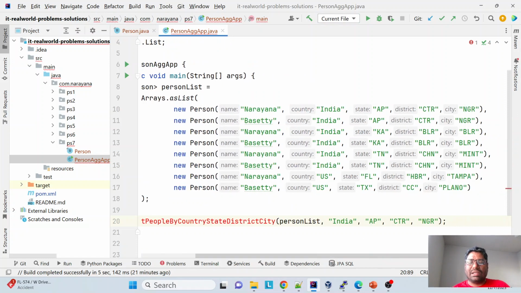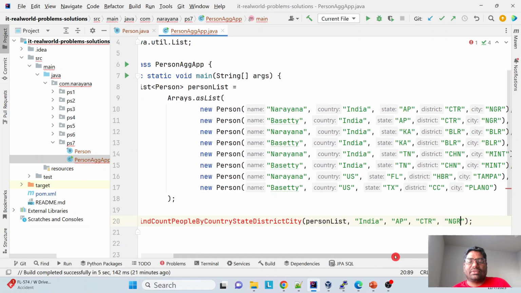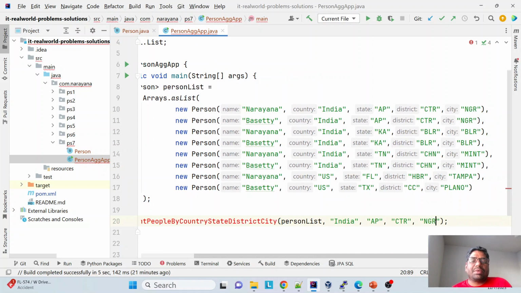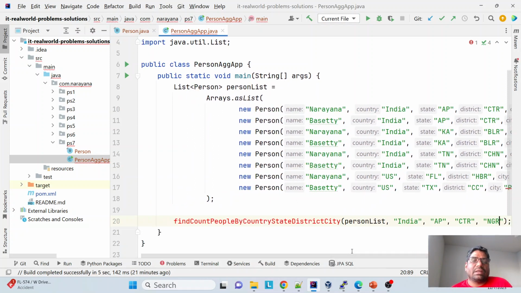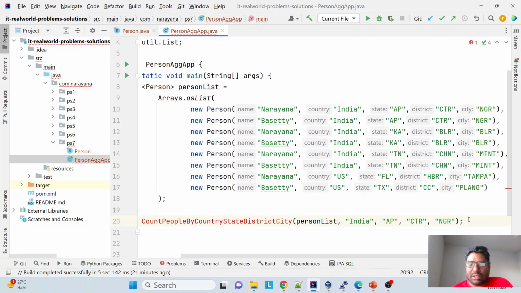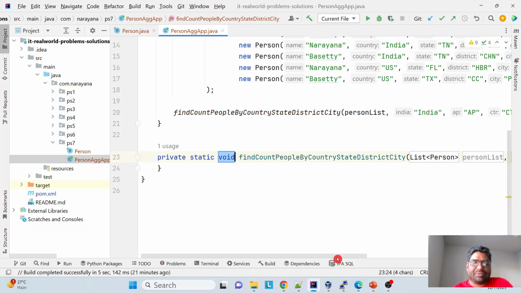I want to see the number of people available in that aggregation. So how am I going to do that? Now I need to create the method. Now my method is ready. Now I need to put in the logic.